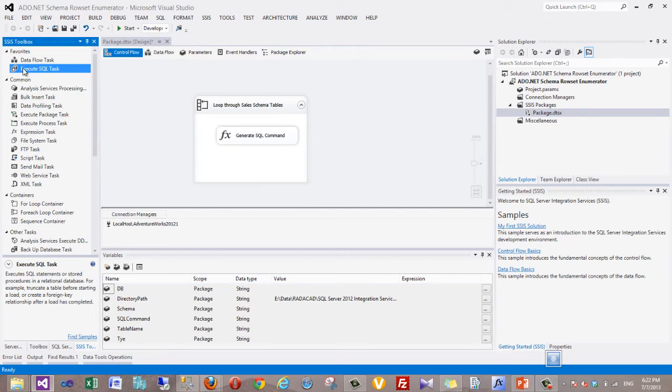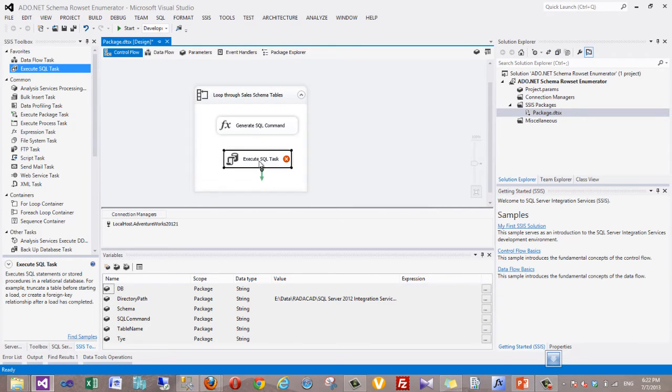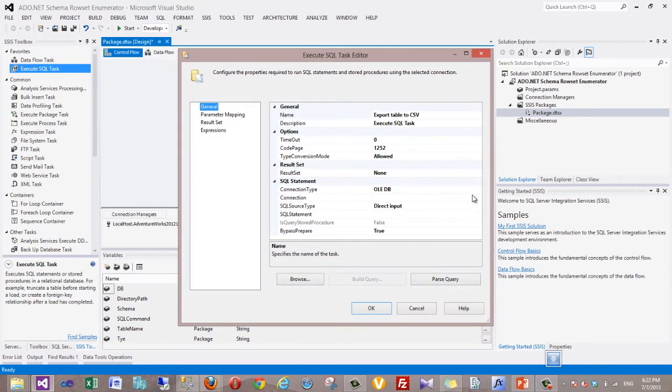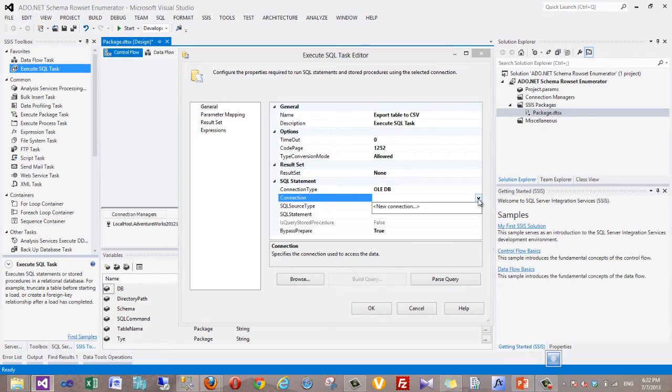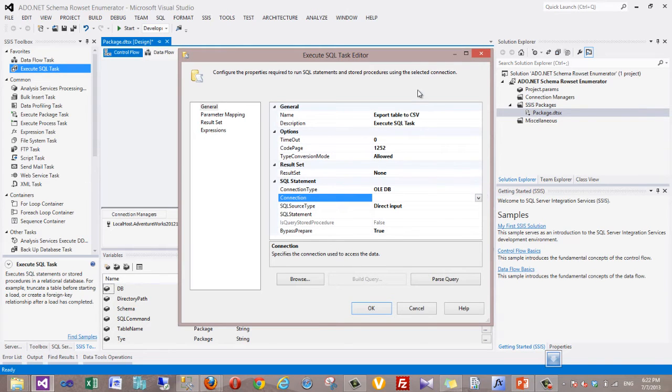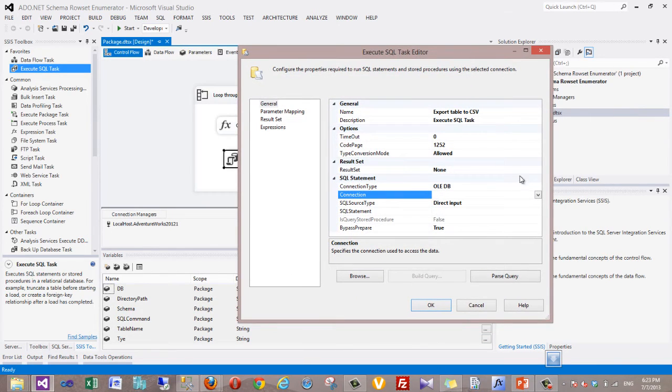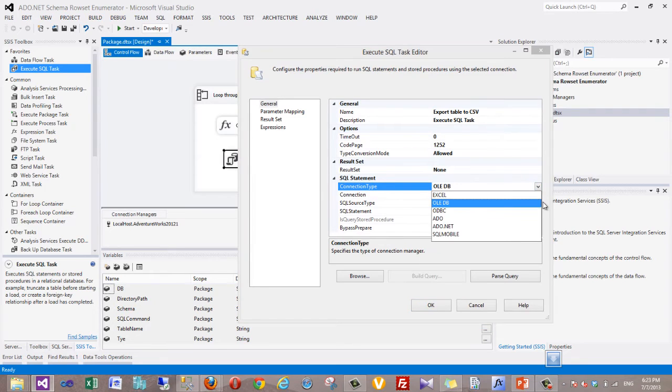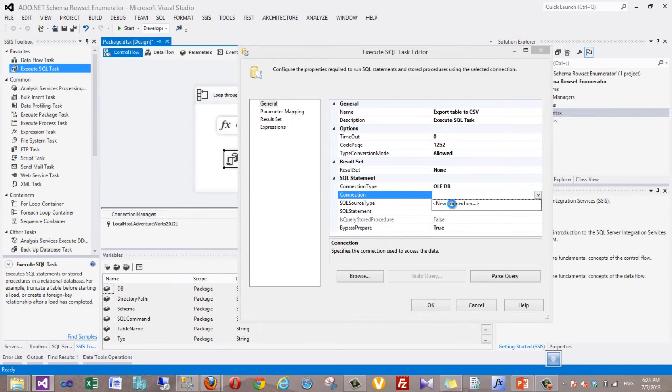So I use an execute SQL task after this. I rename this to export table to CSV. For each of tables we need to run this, so I put that in here. I create a new OLEDB connection.